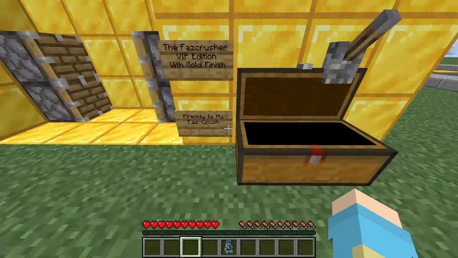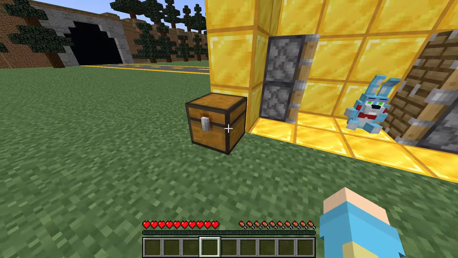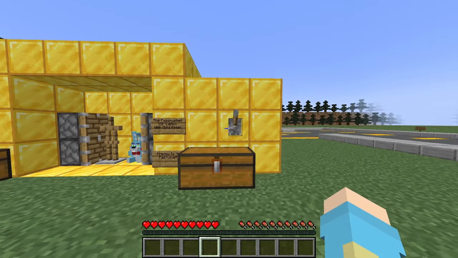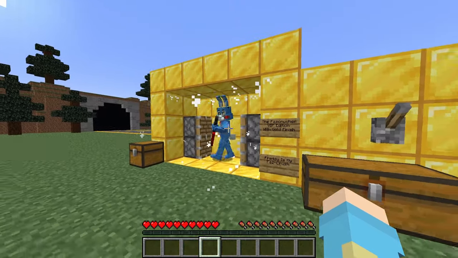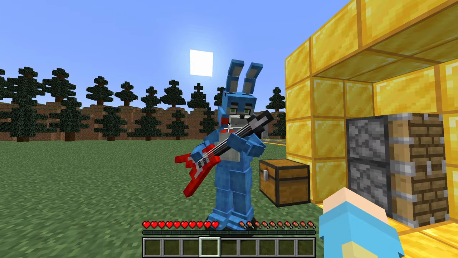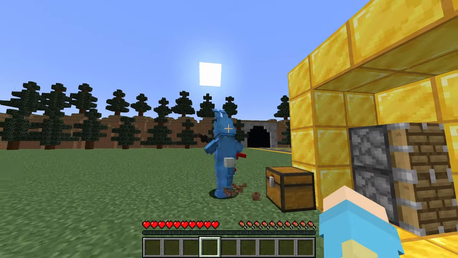All right, so I'm gonna take this Toy Bonnie plushie and I'm gonna place this one right here, and I'm gonna take an armor stand and I'm gonna place this right here. Now if I flick the lever and boom, hey Toy Bonnie, might be the first time we've ever talked to each other.